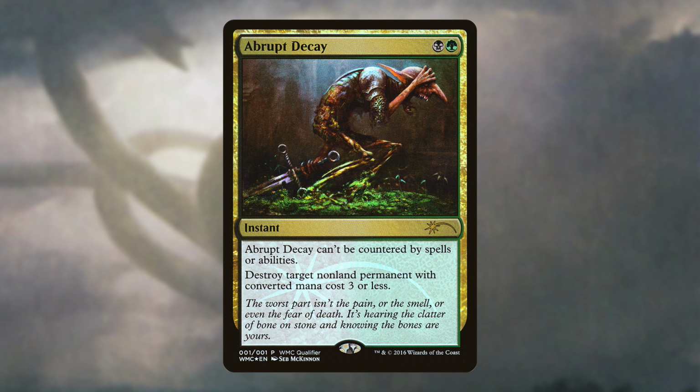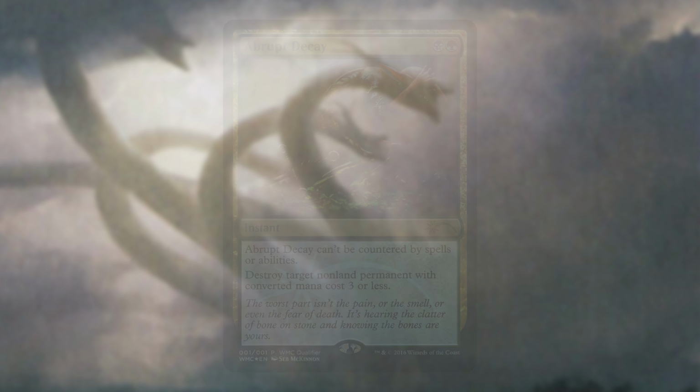I think right now Abrupt Decay is a little bit high. It's around $7, I think. So on that curve of finance, it's pretty expensive, and rightfully so. I don't think this card is inflated. I mean, this card has legs to stand on. It is that good, and at less than $10, I still think this is a fantastic card, because for money to gameplay value, this offers so much.